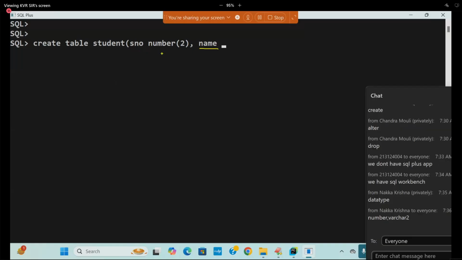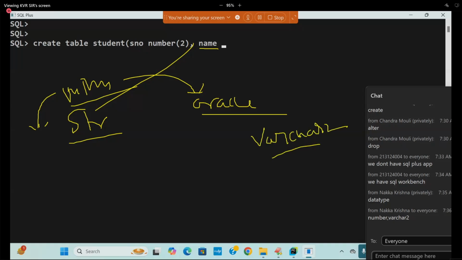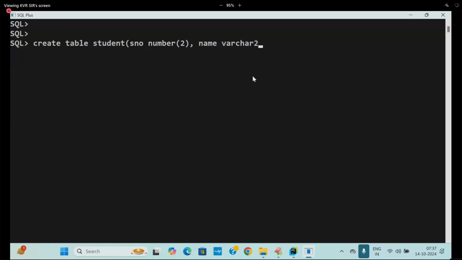Name is called what in Python generally? str. When you come to Java, the data type is called string. When you come to C, C++, it is called array of characters. But when you come to Oracle related SQL, it is called varchar2. These are the data types in Oracle. Don't misunderstand that these are related to Python. These are related to database knowledge. You should have the knowledge of database. I'm just helping you by explaining them. Varchar2, you need to mention the size again, students. 10, I'm going to write it. What is this 10? The name should be of how many characters? 10 characters. So I'll write a comma.